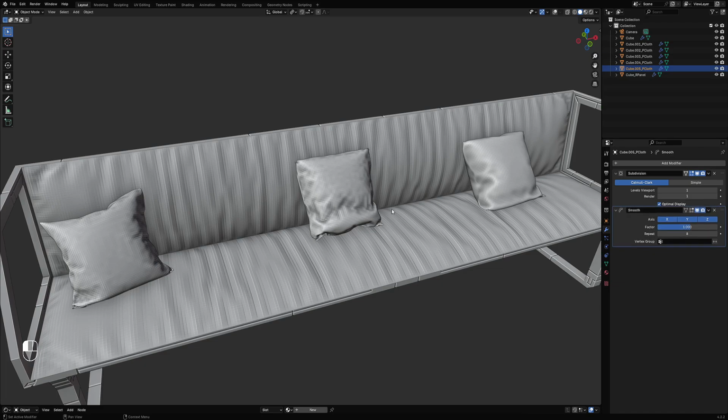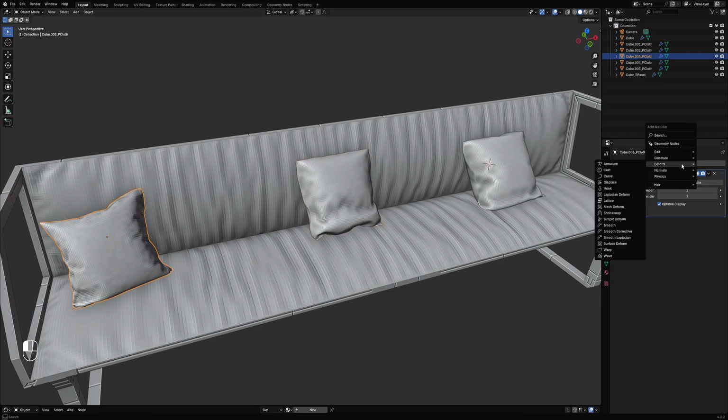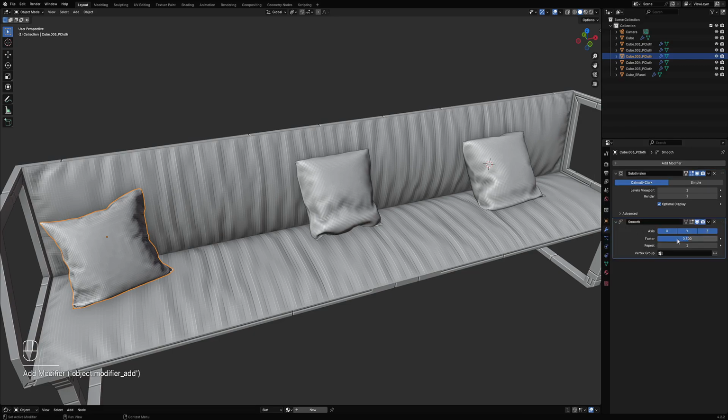Copy this to other objects. New. Copy the bottom. Factor of one and repeat.